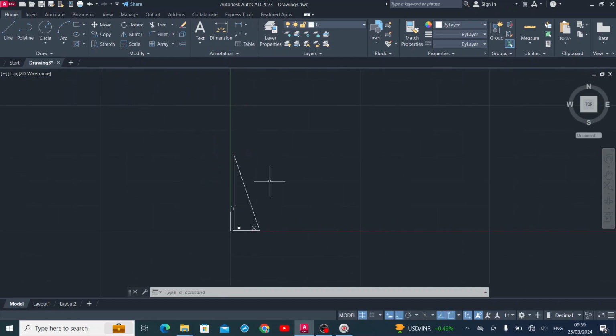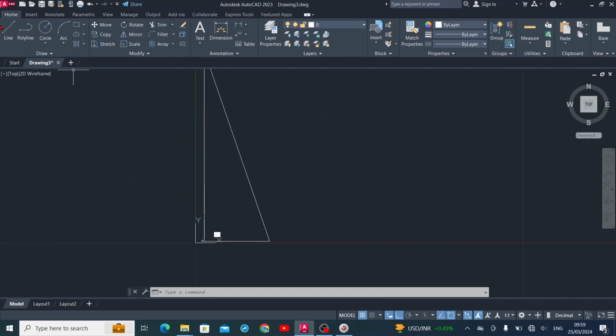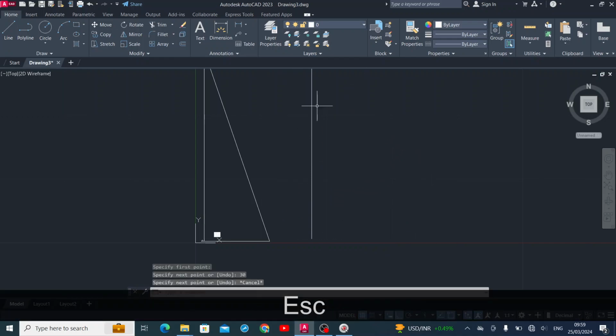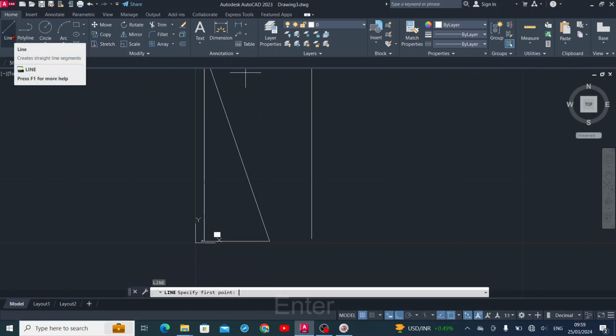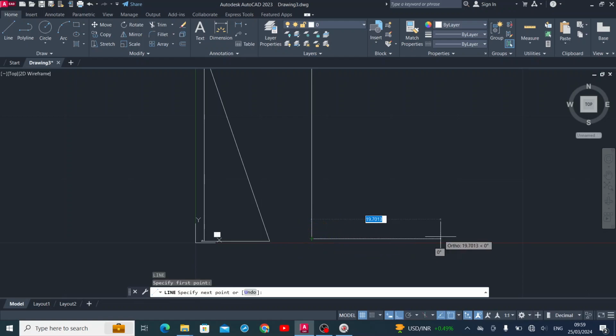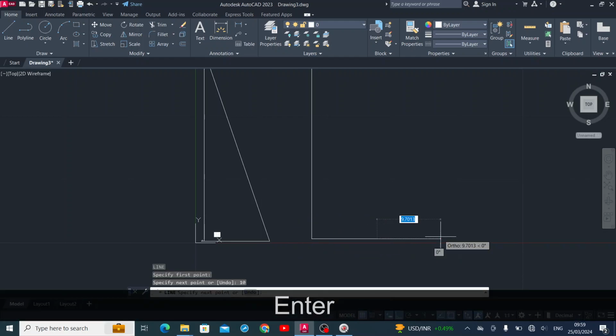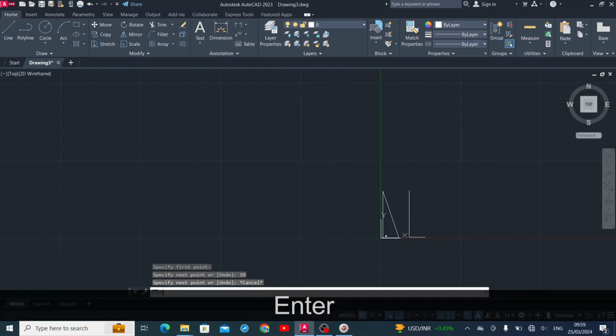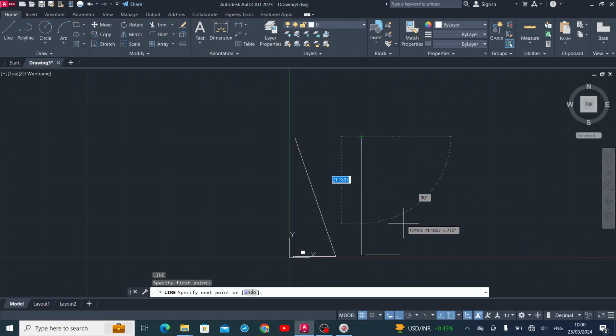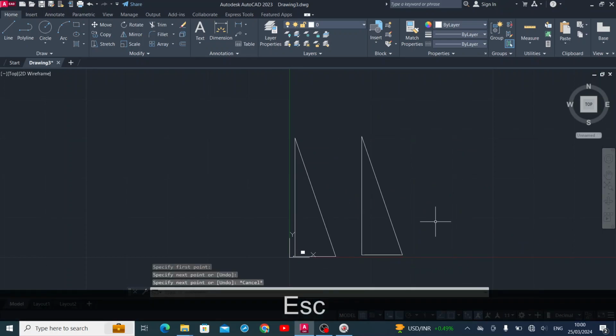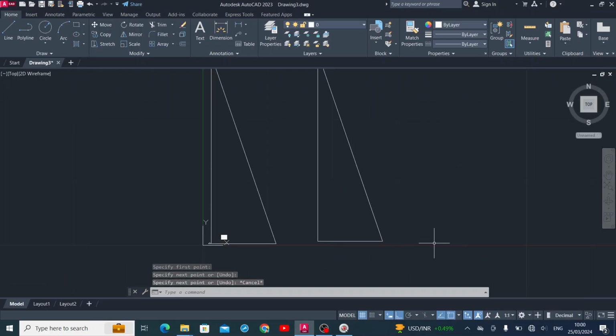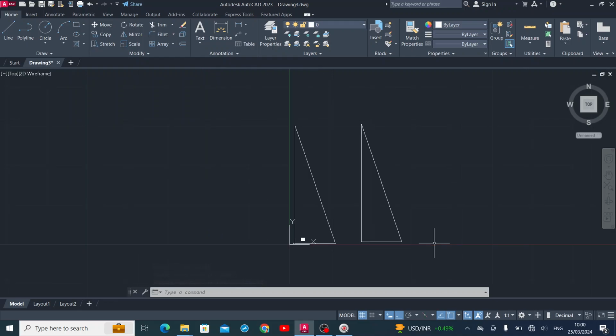Next, coming to another method, we call this here line. From here, line, I will go up again 30, enter, then escape. If you press enter again, it will activate the previously used command. So I will come here. It was about 10. Enter. And I will take another enter to start with this. Like this. So this completes the method of drawing lines using the coordinate system.